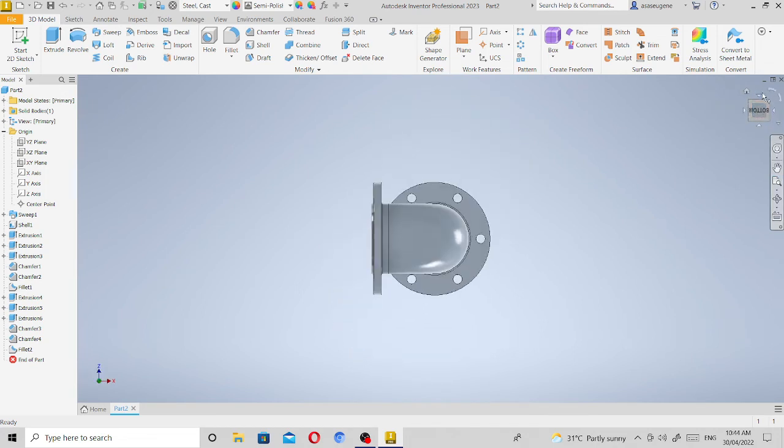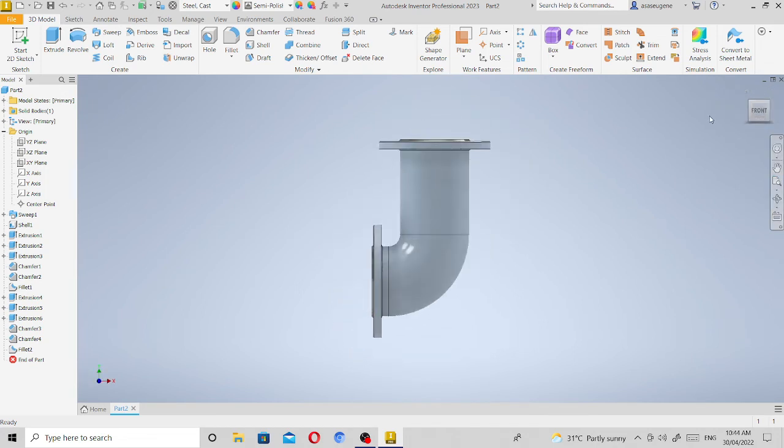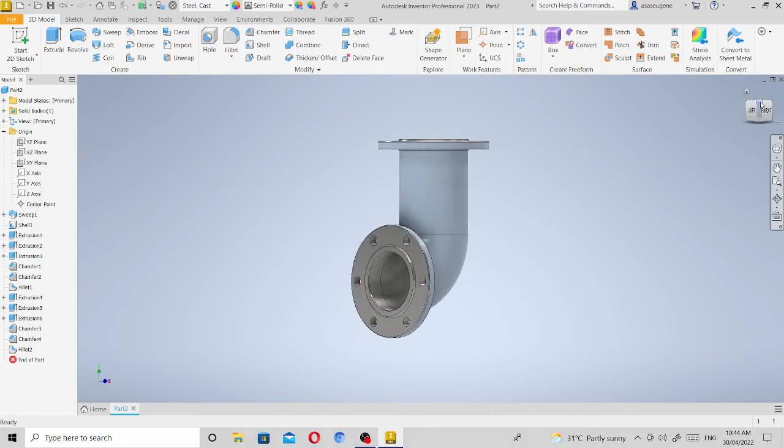Now, in the activity, it is indicated that we need to emboss a text on this face. So let's now make that. First, I will select a comfortable view.